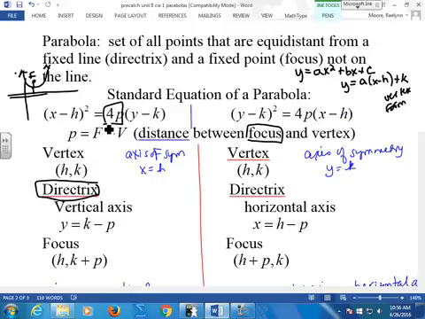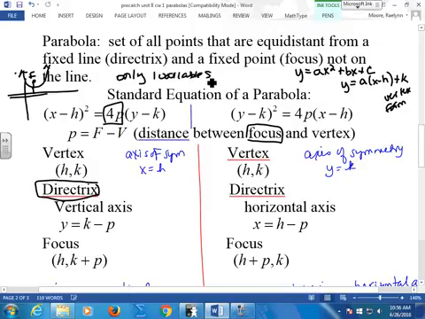The one that's squared in a parabola, there's only one variable that has a square. Only one variable is squared. That's how we know this is a parabola. In a circle, both variables are squared. In a straight line, neither variable is squared. In a parabola, one variable is squared, which is why you get your quadratic format. So we're going to be putting everything into this format.